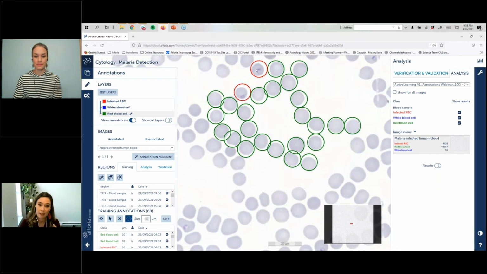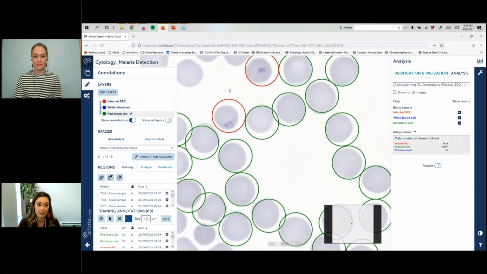You can't label an infected red blood cell as an uninfected red blood cell one day, and then label it as an infected red blood cell the next day. You just have to be very consistent about showing the computer the correct, non-conflicting examples of what your ground truth is. But yeah, so that's a good question. We'd say in the hundreds for semantic segmentation, probably closer to 1,000 at minimum for an object detector.